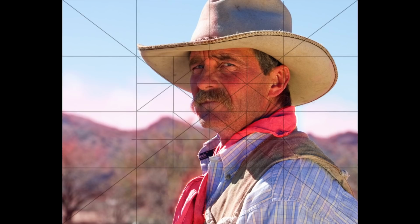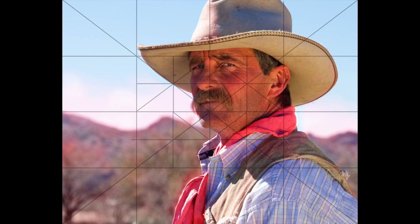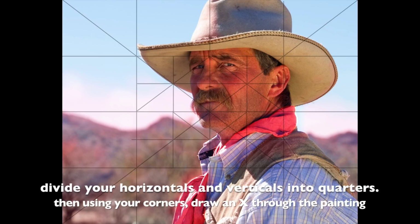This is the original photo that I started with. It's not color corrected, and I think it's got just the look that I'm going for. But I did do a little bit of color work. I filled in some of that fill light, lightened it up, and then gave him a nice pink wild rag. So this photo has exactly the look that I'm going for. And I want it to be as accurate of a drawing and a painting of Bradley here as I can possibly get. And that's what gridding is going to do for me. And that's what it's going to do for you too.